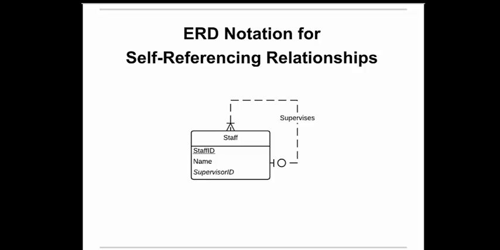One staff member supervises one or many staff members. And each staff member has 0 or 1 supervisors. Depending on the direction you read, you're going to read it slightly differently. One other thing you're going to notice here is that the relationship has a name on it, supervises. Many times with relationships we name them to indicate a little bit more detail about that relationship. That's entirely optional, but you will see that very often being done.